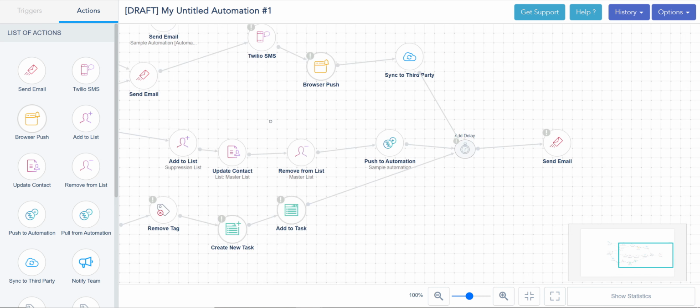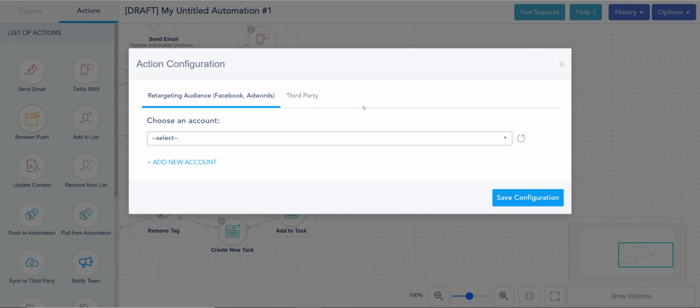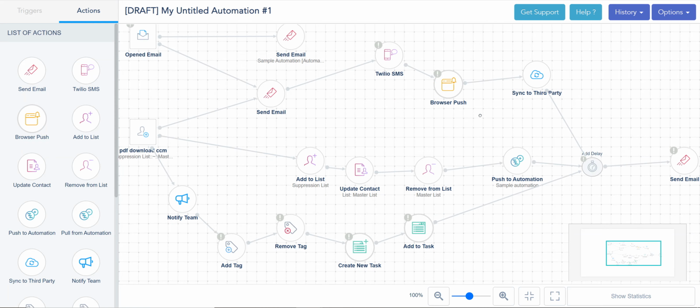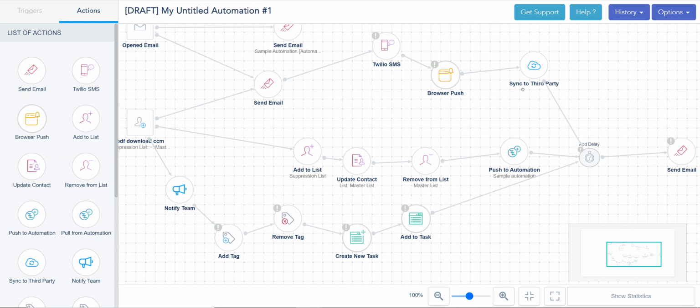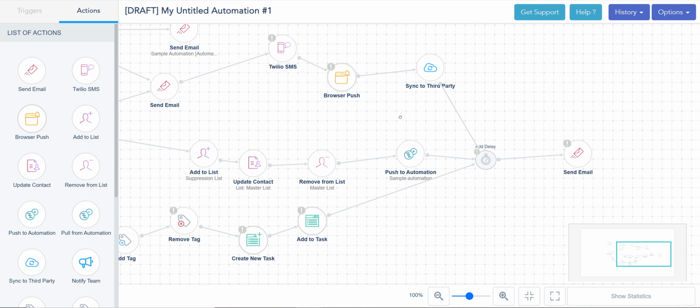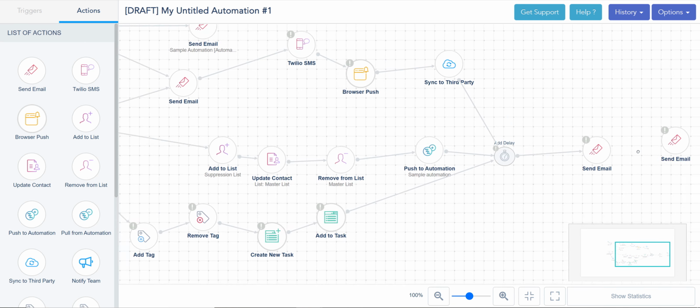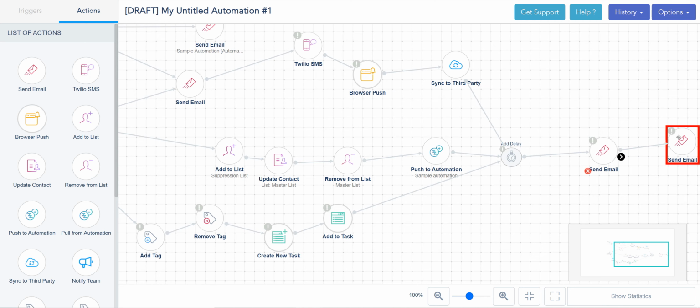You can edit by double-clicking and changing configuration. This is not a problem. You can do it at any given time, but it will only apply for future people reaching that stage. Okay. That means if you have people who already passed, obviously that's too late for them. If you just add towards the end of the flow additional actions, that should work flawlessly as well, and the future signups will get that action.